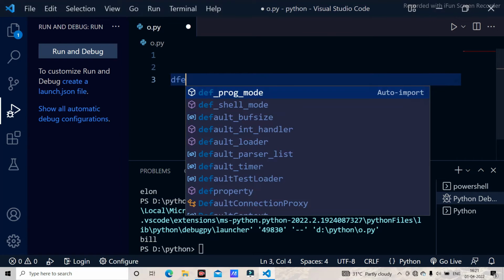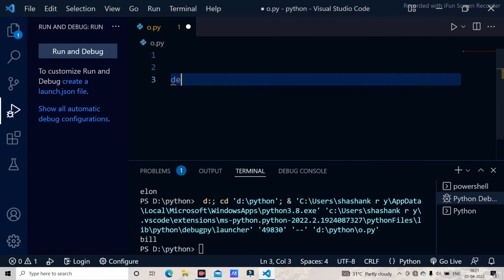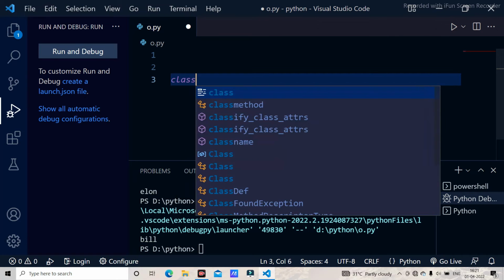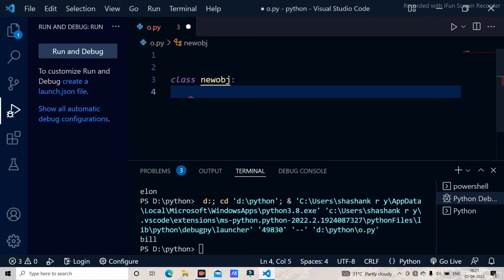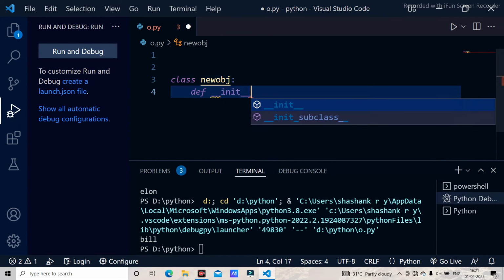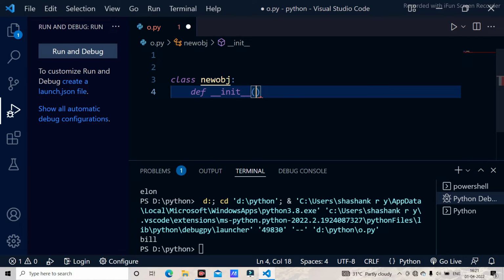For example, here I am going to discuss that. First of all, I am going to write a class, and I am going to give the new object name, and after the name I am going to define a function init, and after that we are going to give self. I will tell you why self is actually used.